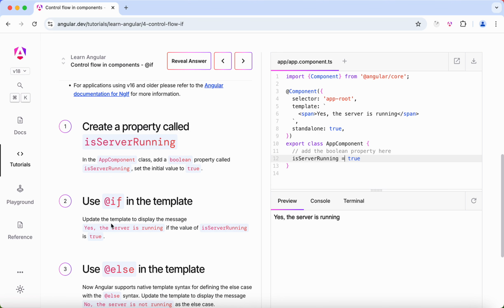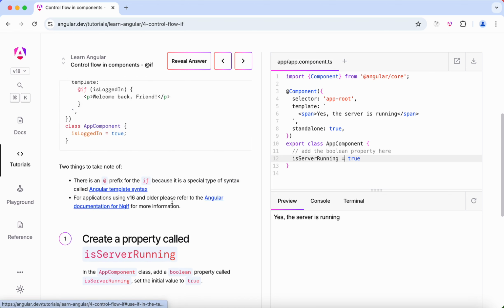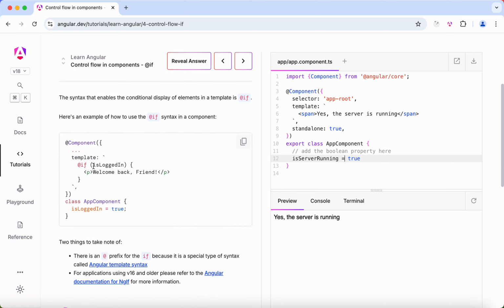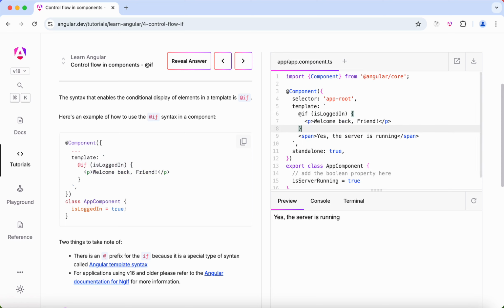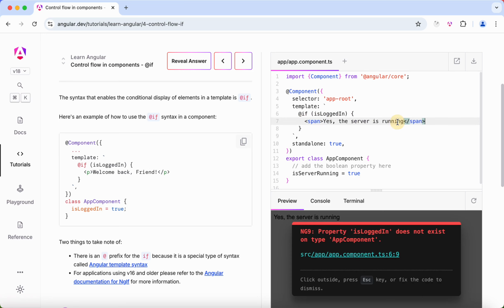Now the second step is to update our template to display the message "Yes, the server is running," which is already there, only if the value of isServerRunning is true. For that we already have the example here with isLoggedIn, so we are going to do the same. Let's copy this and replace the body of the if with "Yes, the server is running."